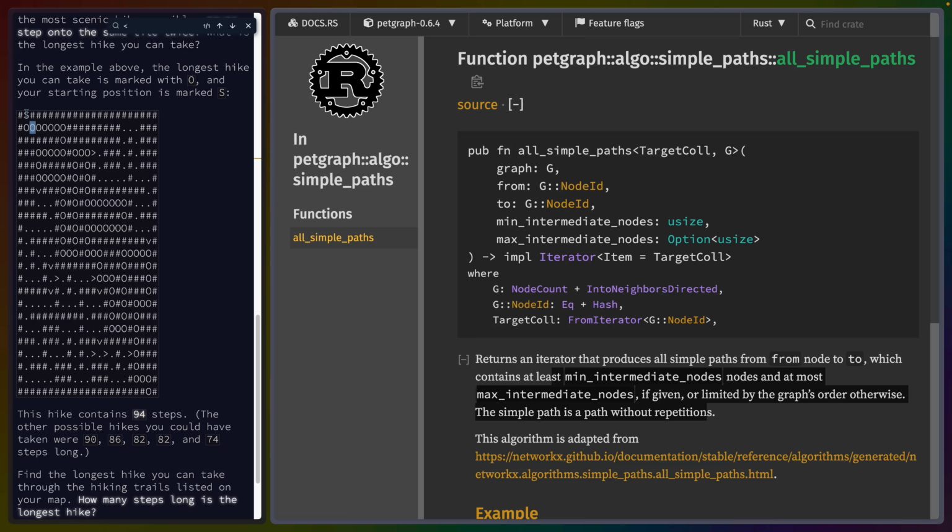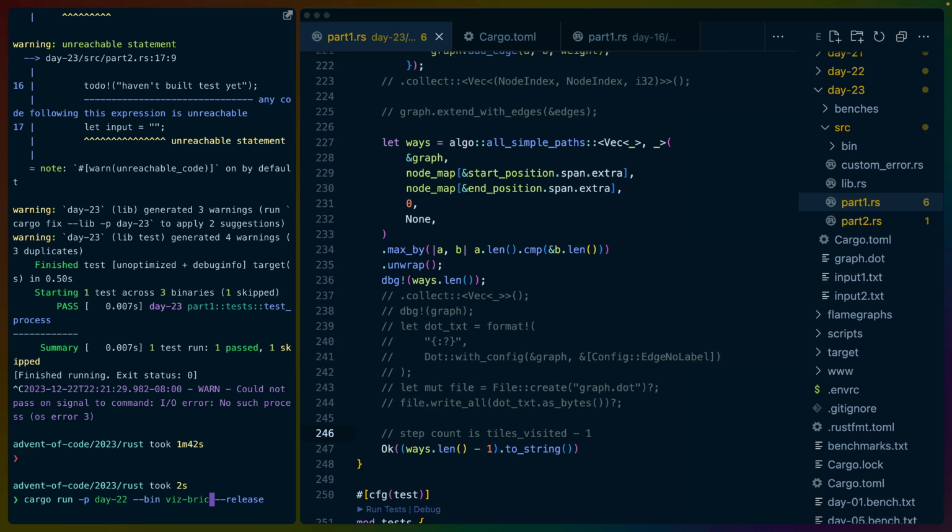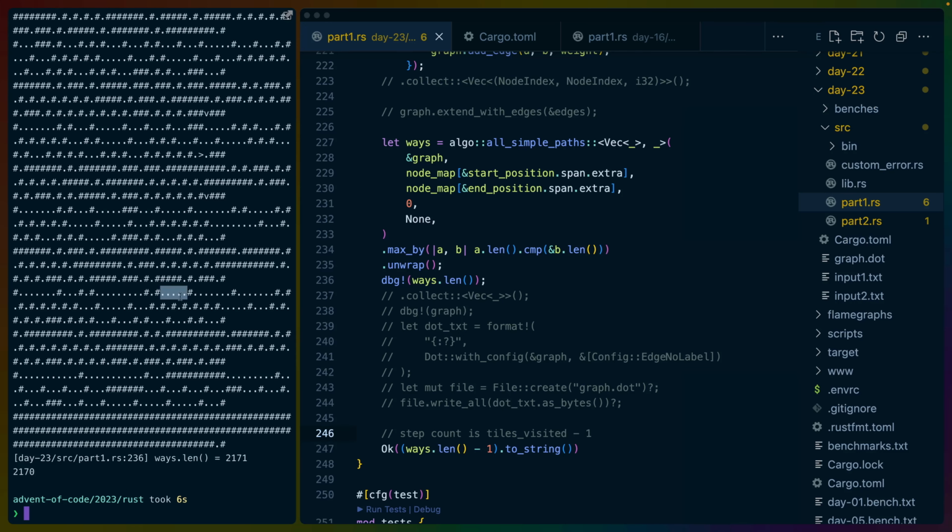I'm going to leave a comment here that's basically like step count is tiles visited -1. And that's good. And then we run this, hopefully. I'm still running my visualization from day 22. I turned that into an actual game, which I'm going to release on itch, I think. I forgot we were dumping that out in print grid. That's right. Gold star. Yay, us. And now we have to do that a million bajillion times.